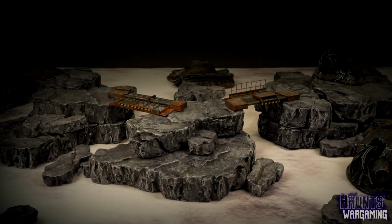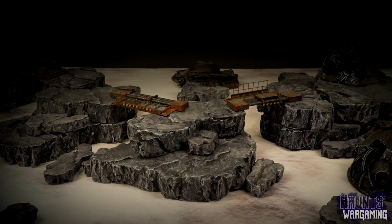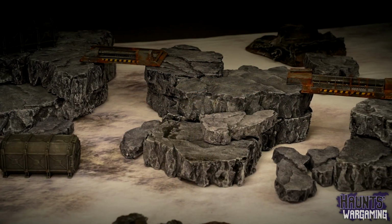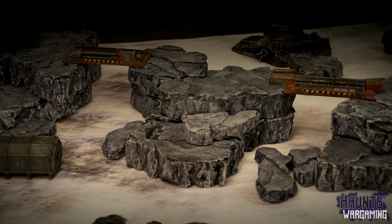Pipe access catwalks, there you go. That about wraps it up. Hopefully this gave you some ideas. It's always nice to have some bridges. They can really add a lot of options to your gaming tables.